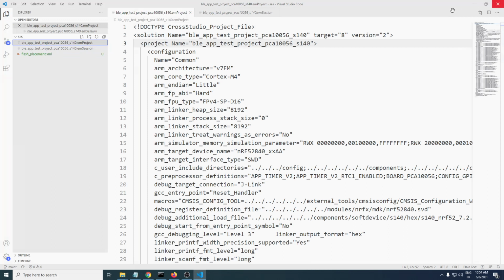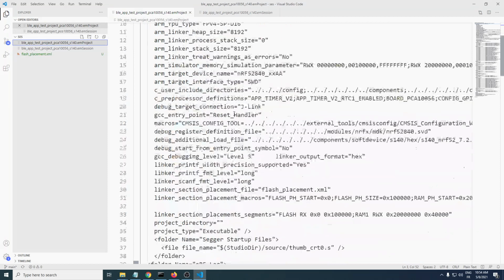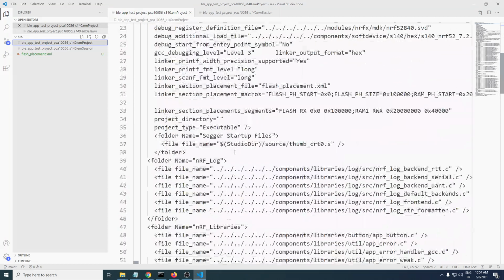It's all saved. The next thing we need to do is change these. Here we see these definitions. We have a file name, nrf_log_backend_rtt.c, and you have these two dots and a backslash.